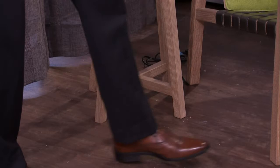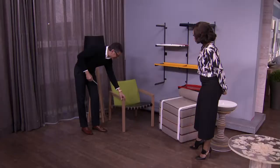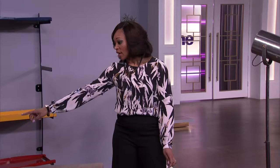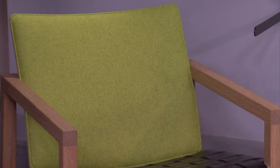The chair is really fantastic. It is the same oak. And then look at the seating. It's in leather straps. Oh, I love that. And then it has that beautiful pop of color. He does all different color woods, different leathers, different felts. Really very sophisticated. My favorite part is actually that pop of lime. It gives it life. You'll see that with everybody.